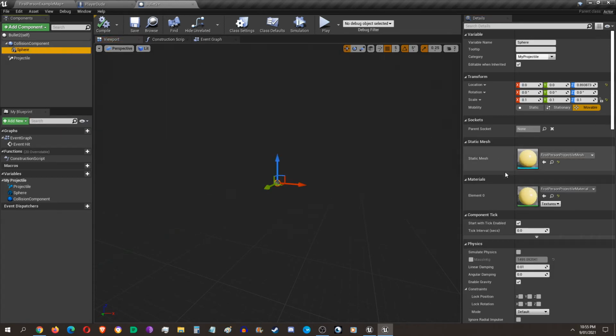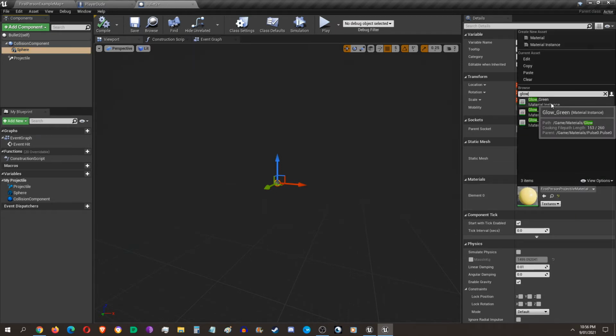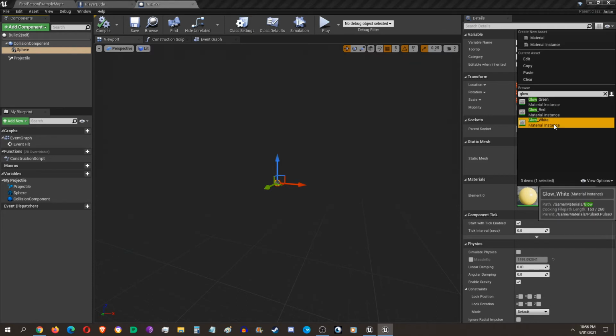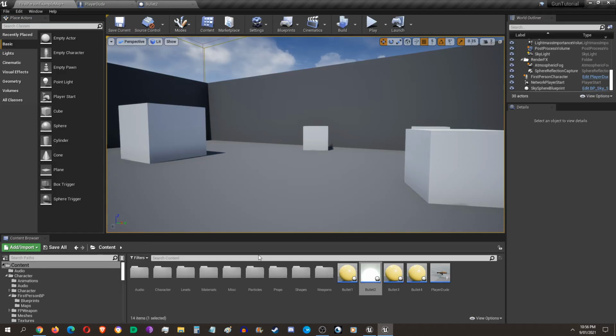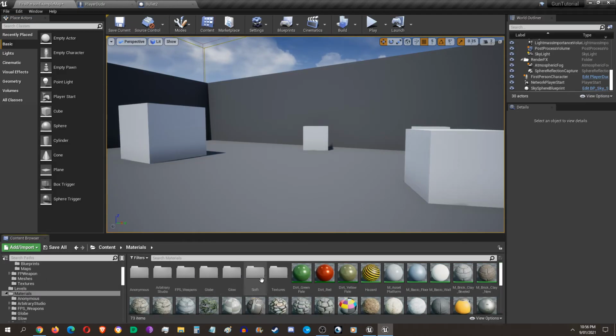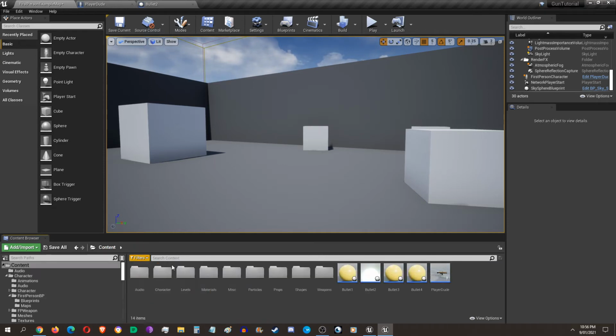This is going to be the static mesh. That's fine. We're going to use a ball for everyone, so we'll leave the mesh there. The materials, this is what we need something different. So let's do glow, because I've got glow ones in here. We've got glow white. The reason I've got these glow materials is stuff I put in here before. So glow red, green, and white. So we've got 3 of them. That's exactly as many as we need.